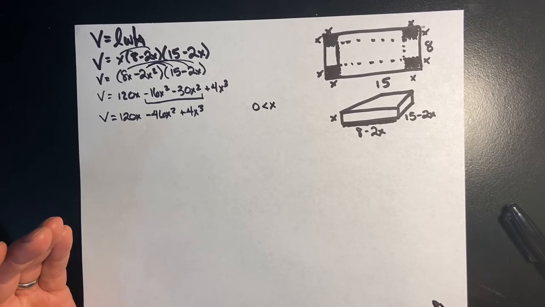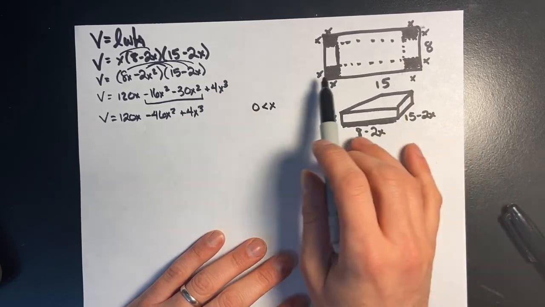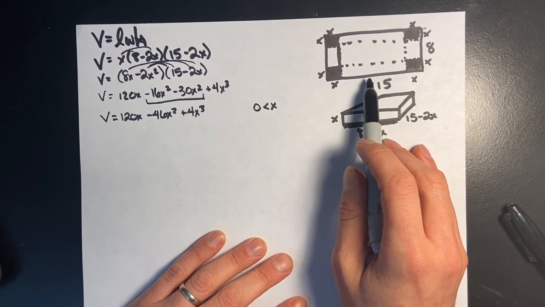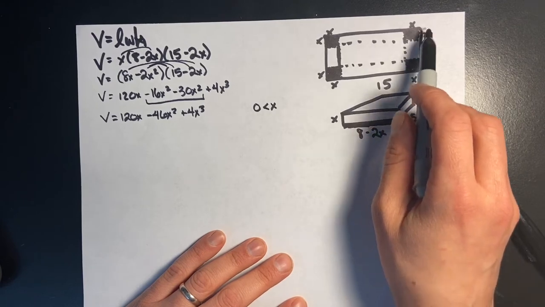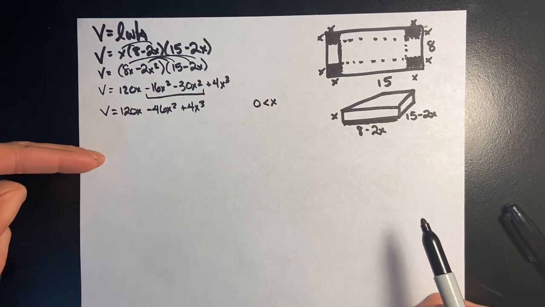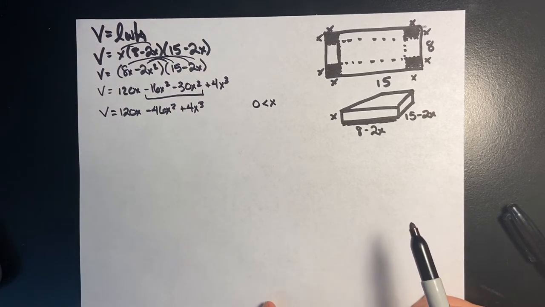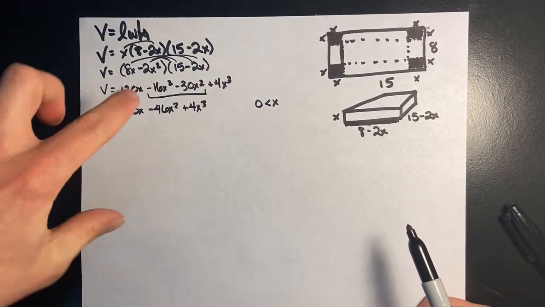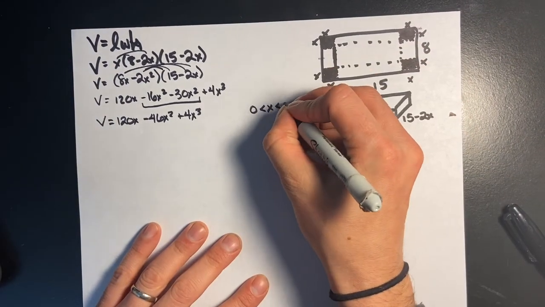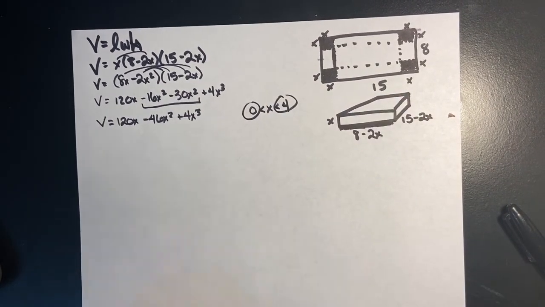The largest possible square we can cut is, let me see, let's just make believe that I'm screwing up. If that guy is 15, then the largest possible cut that I can make is 7.5, which is actually not true. I have to go to the smallest side here. If I wanted to cut squares out of this, the largest square that I can cut is going to be along the shortest side. If I were to cut here and make a square out of this, I'm going too far. So the largest square that I can cut is going to be half of that, which is 4. So these are my endpoints that I have to worry about.